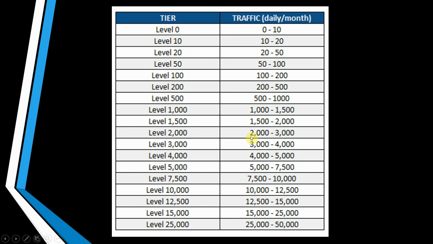If you're getting about 1000 to 1500 visitors per day in a month, then you can start ranking for keywords, or create content around keywords, that have roughly 1000 searches per month.